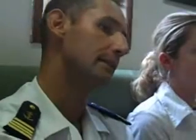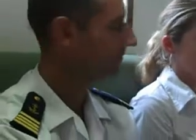So is this your first visit to St. Kitts? Yes, for the ship, yes. But when the ship was built in 1983, it sailed from France to Tahiti. It stopped for about 1 month in Fort-de-France, and maybe during this period it came to Saint Kitts. But I will have to verify.